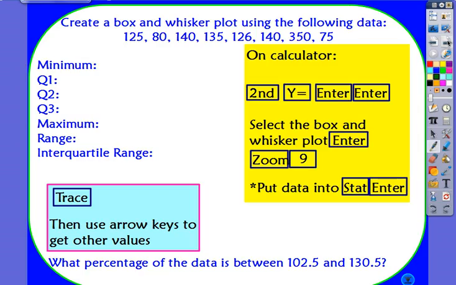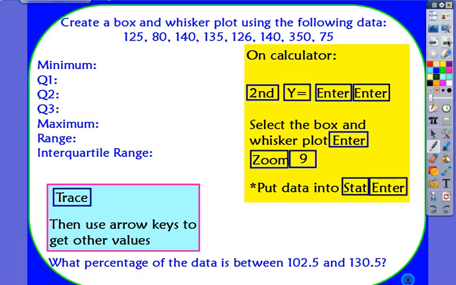Once your data has been typed in, you will hit second, y equals, enter, enter, to turn on stat plot 1. You will then select the box and whisker plot. The box and whisker plot is the 5th picture next to type.